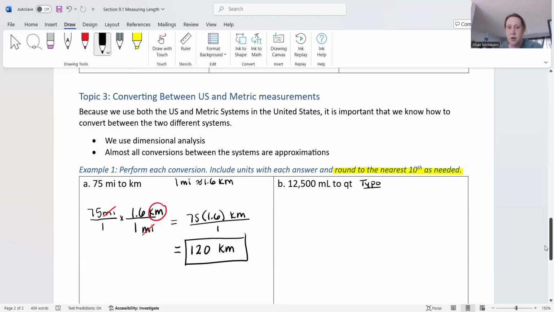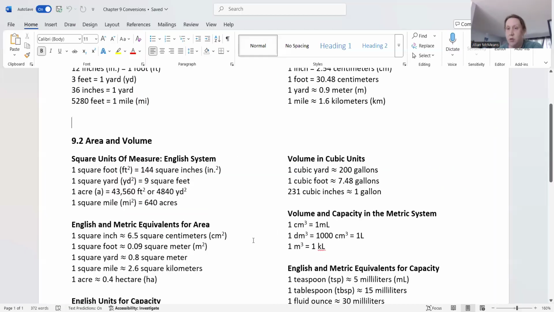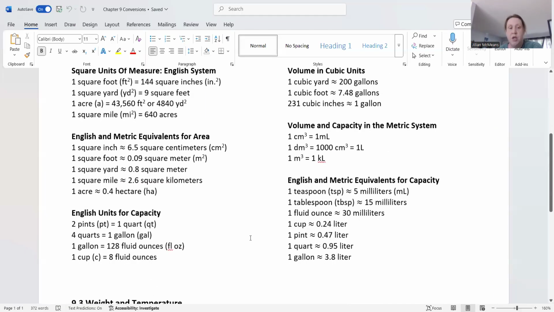So let's go to our conversion sheet, and we're looking at capacity. Yeah, that's the right one. All right, so we're looking at volume or capacity. When you're dealing with milliliters, so M with a big L, that's milliliters. And then quarts, that's kind of similar to liters. Do you have a grandmother that cans quarts of beans? You can kind of envision what a quart is, but it's generally a liquid measurement.